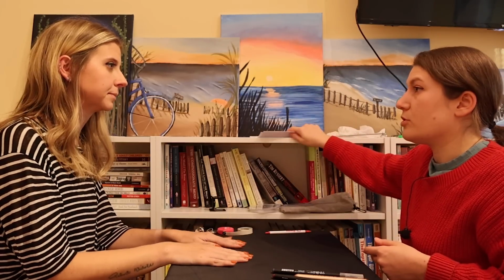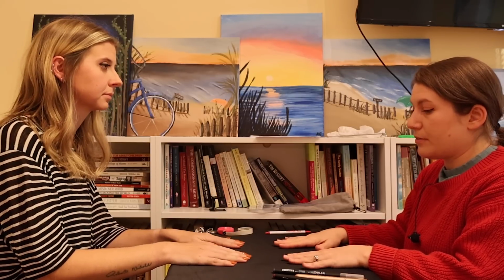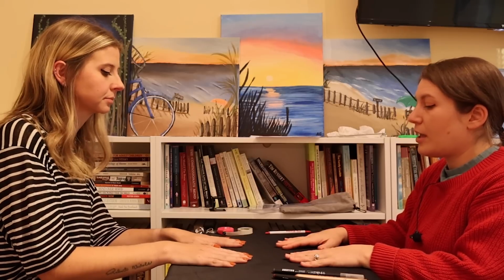All right, so looking side to side, it looks like we have full measurements, relatively symmetrical, just a little bit more tapering on that left wrist. Do you have any preference for style or look of the glove? I think black is definitely what I'm going for. Okay. And do you feel the texture of this fabric is sort of silky, but still sturdy, or do you want something really light and delicate? It's going to be winter, so probably a little more sturdy. And would you be interested in them being lined at all? We can put a bit of velvet on the inside or a little bit of wool to make them warmer. Velvet would be really nice.